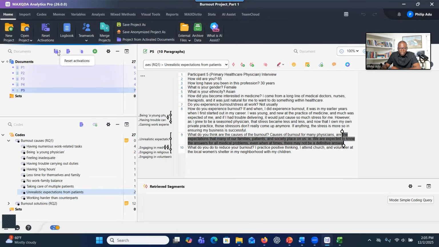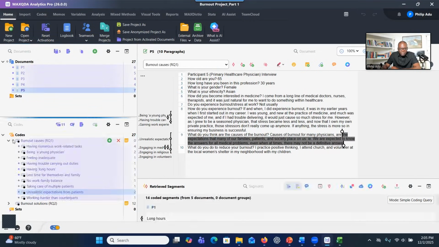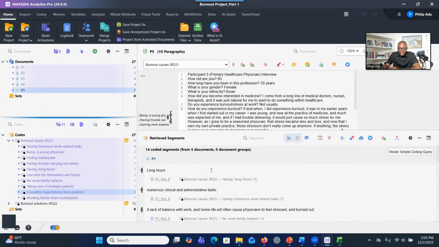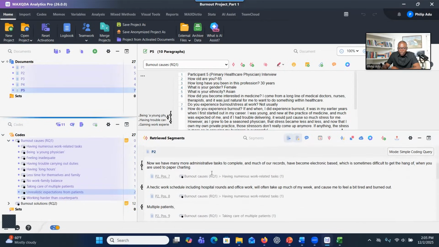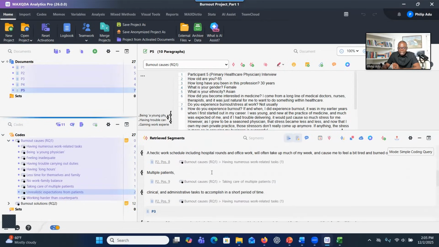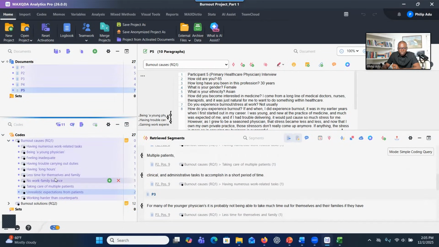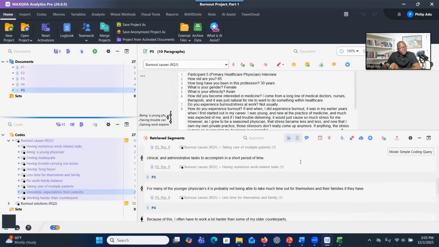And you can see that 5 documents have been activated. Then I also want to activate all the codes under research question 1. And when you do that, all the segments, all the quotations that are related to all the codes for research question 1 will be here, right? And then you can do further analysis.